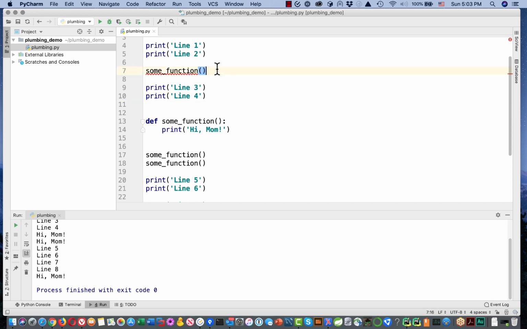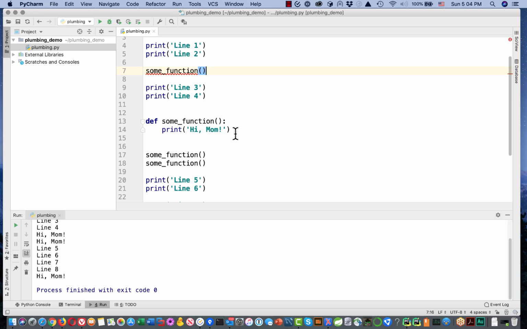Well, because these lines that are out in the clear can only see functions that were defined before them. Both the definition for some function and this invocation on line 7 are both at the top level in the Python file, and this invocation can't see some function because it came after it.